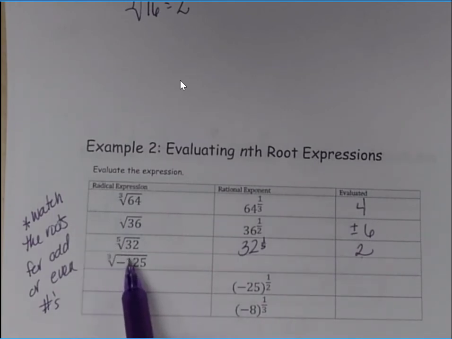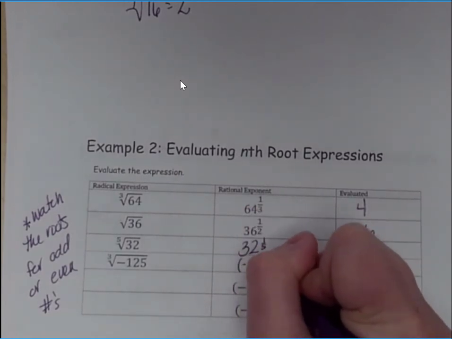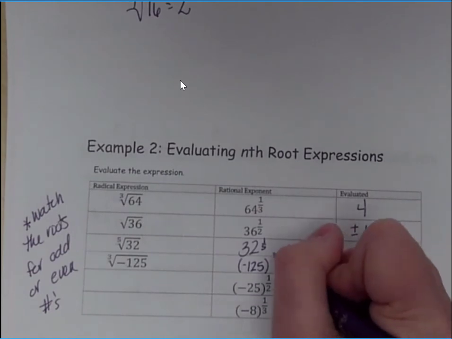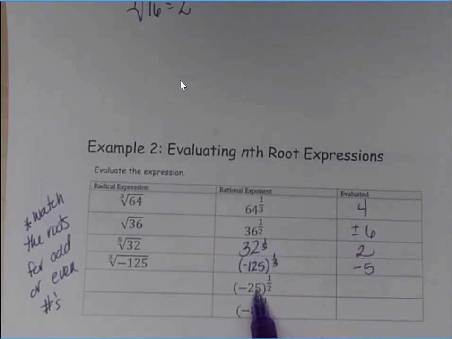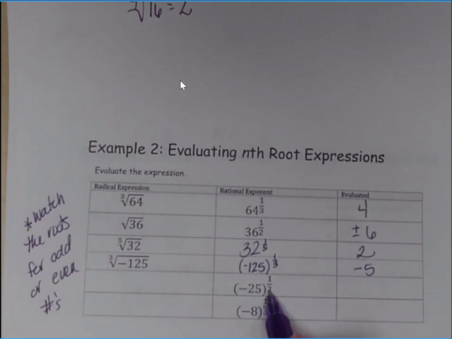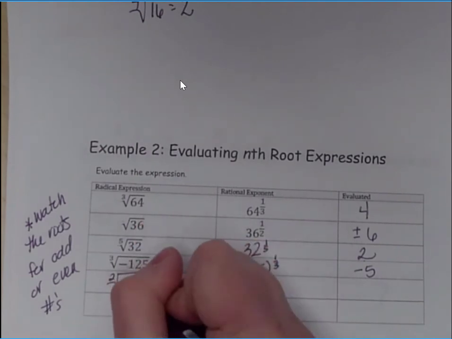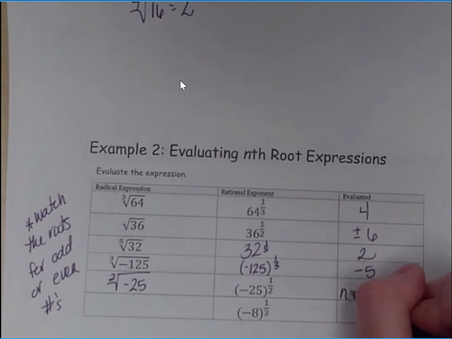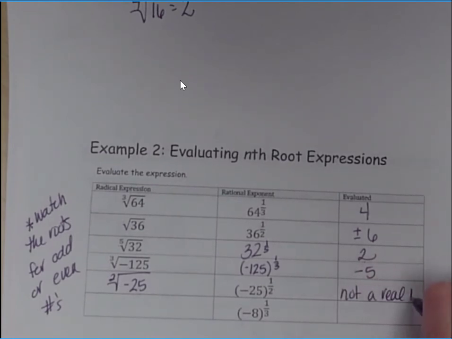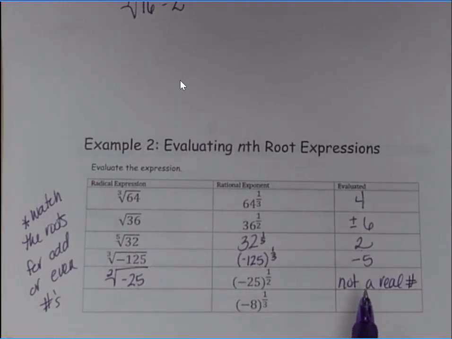Now I've got an odd index here. My radicand is negative, so that means my answer here is going to be negative. Now when I rewrite this, remember to put that number in the parentheses. So I have negative 125 to the 1/3, which is going to give me negative 5. Now that I have the rational exponent, what does that look like in the radical? Well, I've got my square here, so that's 2. My radicand is negative 25 and to the 1st power, and the square root of negative 25 is not a real number. I'm going to be really picky with this one. Make sure you don't write no solution, because technically there is.